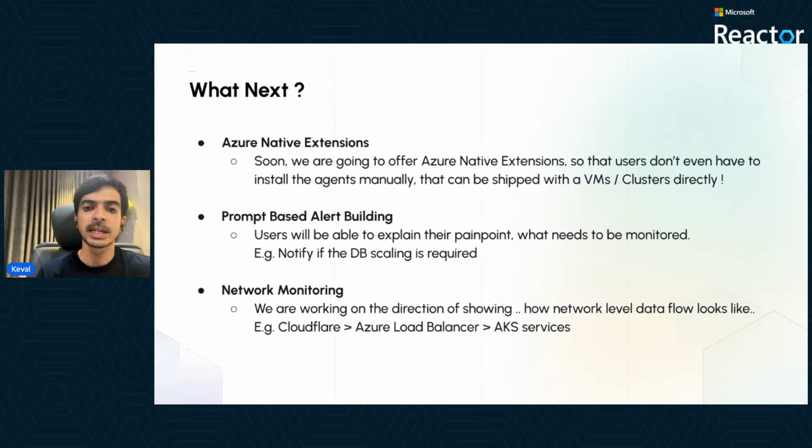With native extensions, what will be possible is if users are going to spin new Azure VMs, then they don't have to explicitly install our agents inside it. With this extension, the VM can spin up with a middleware agent included. So that is something we are having in the near roadmap. Things are pretty much easier for Azure Linux users as well as Kubernetes users.